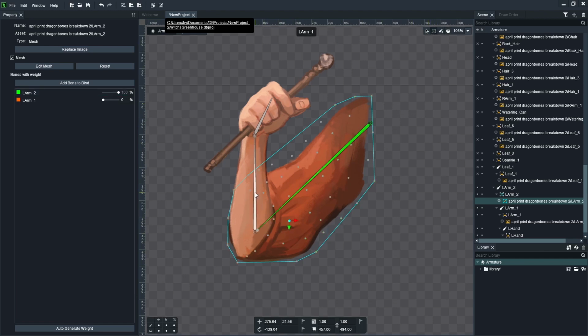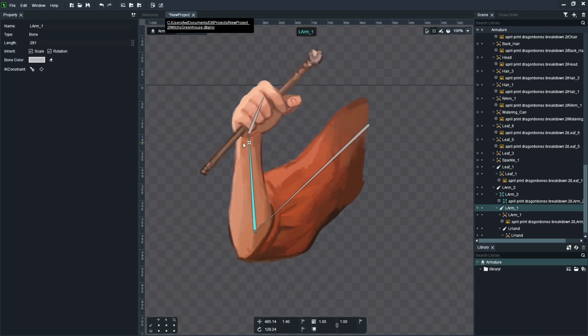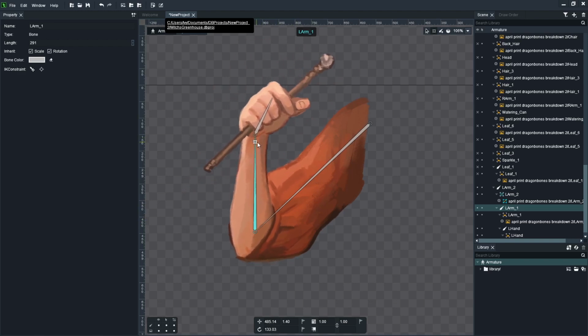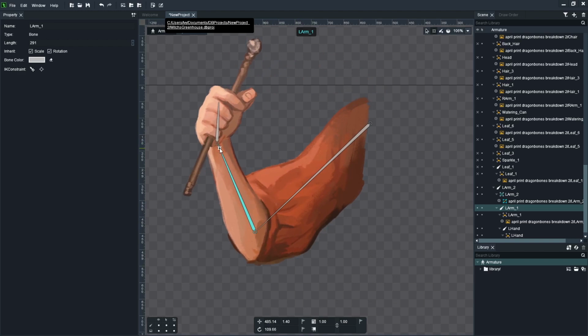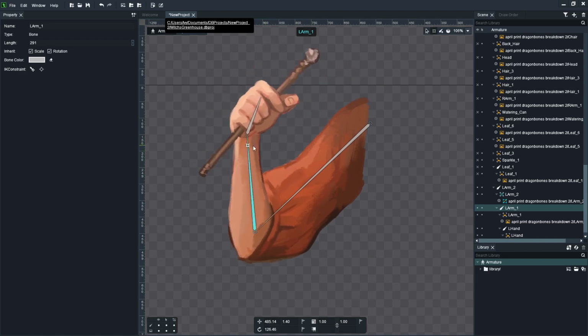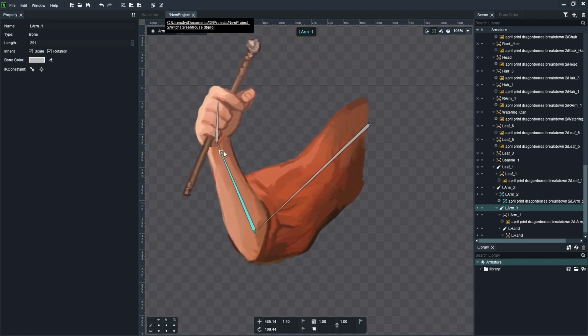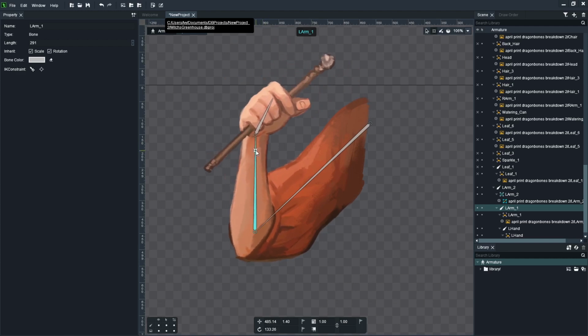Let me see if I can show an example of this. So see how maybe we might want a little bit of movement here, but not completely, so it just looks more smooth. But this is already looking a lot closer. We're not getting that gap anymore because it is shifting with the weight.